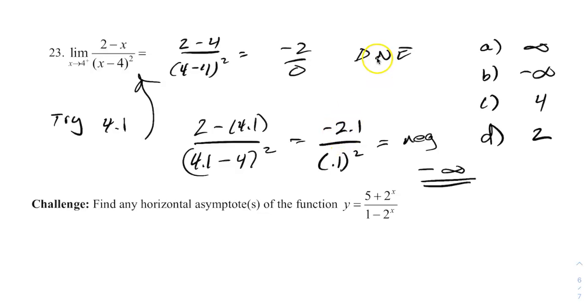Again, as long as this is correct, but with a problem like this, if I was trying to make it like the AP exam, I'll put a little multiple choice at the end, and I won't give "does not exist" as an option because they want to be more descriptive. So "does not exist" is totally the right answer for your response, that's fine. If it's multiple choice and you don't see that there, then they want to be more descriptive. Is this a negative infinity or a positive infinity? In this case, it was negative infinity.